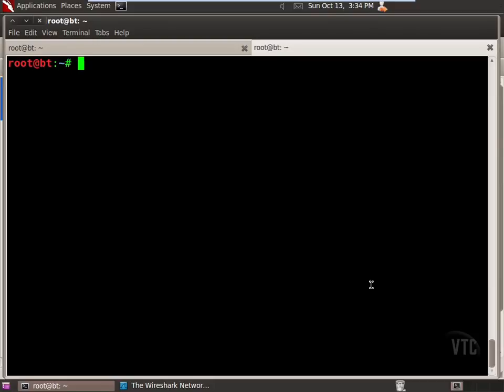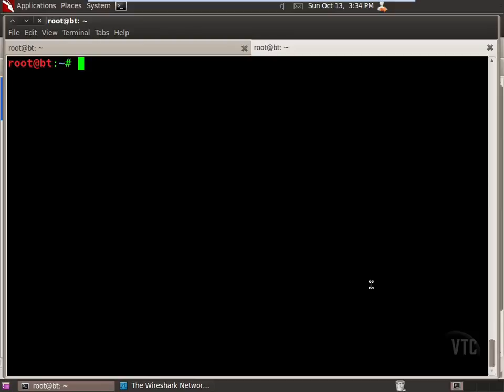A full connect is where the scanner actually tries to establish a full TCP connection with the target. It sends a SYN, gets the SYN ACK, and then sends the final ACK back. And this is very noisy. In other words, an IDS will pick this up very quickly. If you own the network and you're just the system administrator scanning, this is an okay scan to use. If you want to be stealthy, of course, you probably don't want to use this one. But this will demonstrate how to use Nmap in its simplest form.